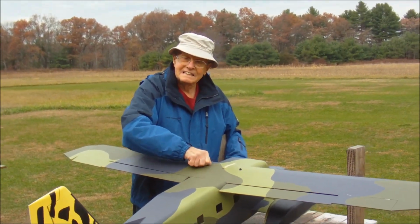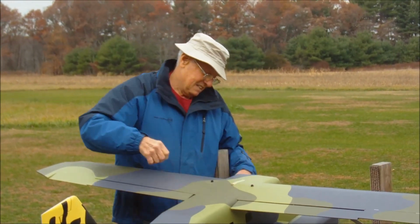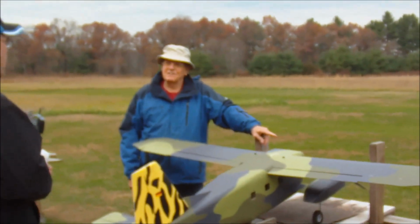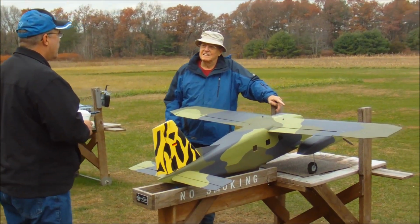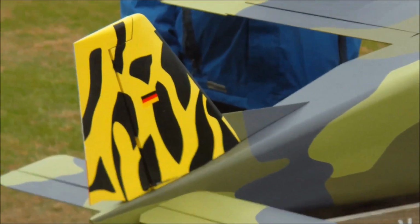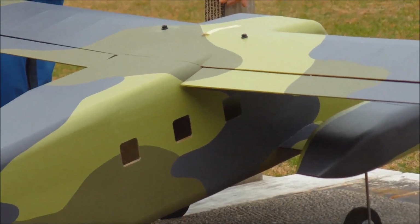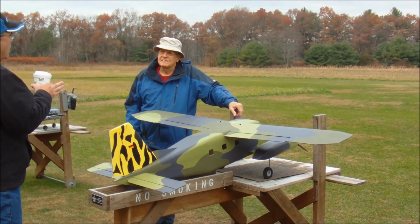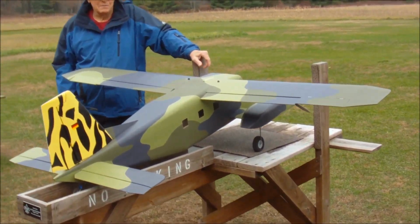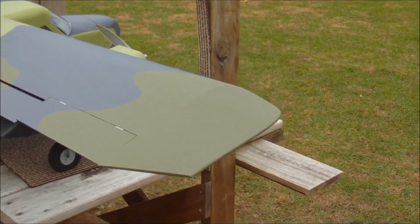How long do you think it would take if I say start in January? Depends on who. It probably took me a year ago. When did you start? I think I started this when you announced. That's about when I started deciding on what to build. There were no plans, so I could do my own plan. Probably halfway through, the middle of the year. And that came out good, huh? January, fully covered. How's that sound? For me, it was too fast. Going with a kit would be okay.